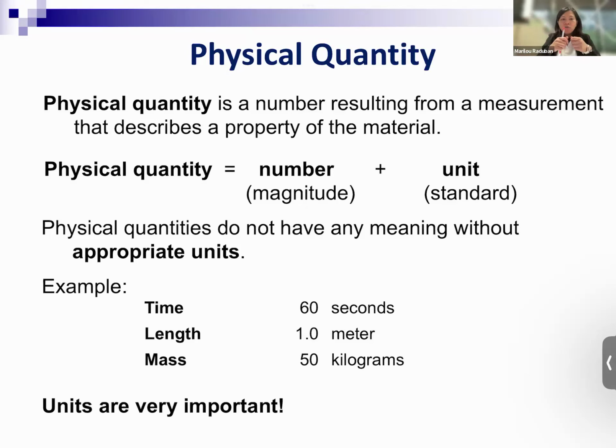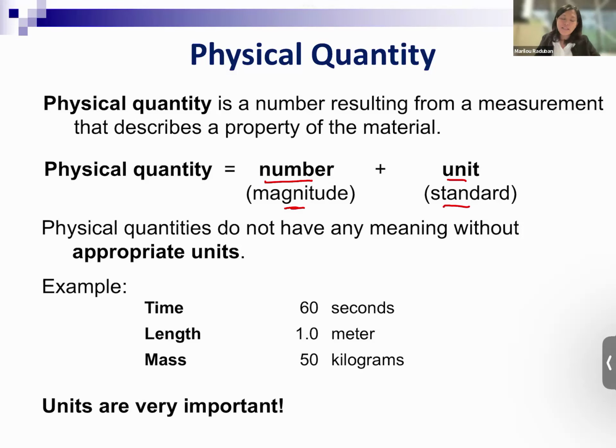For example, you measured the length of a book and the ruler gave you a number of 10 centimeters, right? So 10, which is the number, is the magnitude, or how long the book that you measured is. And then centimeters is what we call units. The unit of your measurement tells you the standard with which you are comparing the number that you've got from the ruler's measurement.